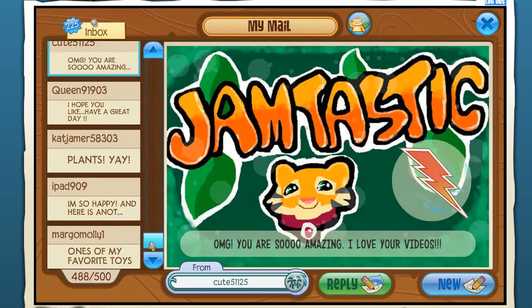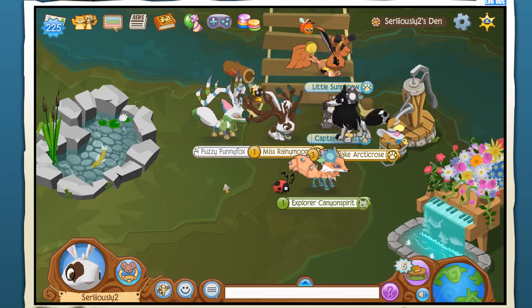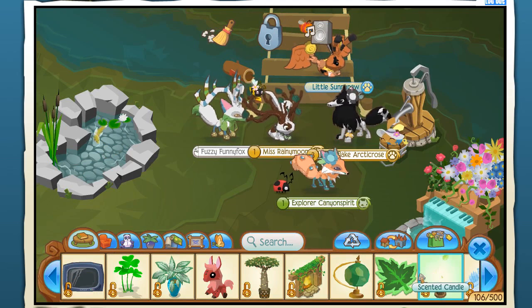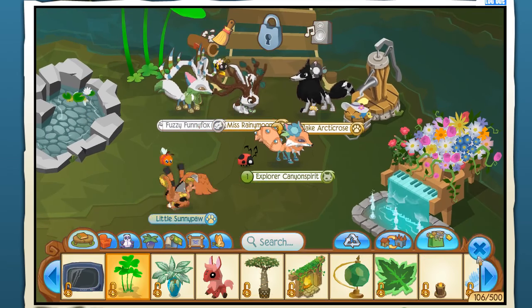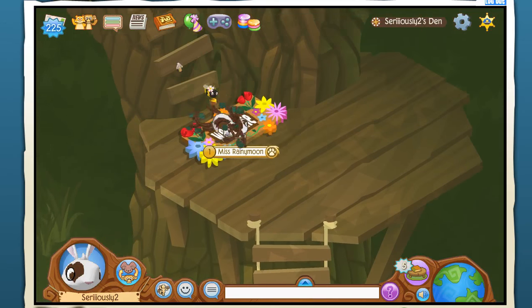Okay, I think a beta is like a really rare thing, so I'm going to be very, very careful with that. Thank you guys so much. Holy moly. I don't even know where to begin with all of this and putting it out. And I mean, look at that scented candle, a leaf scented candle. That's just too cool. I have no idea where I'm even going to start decorating with half of this stuff because it's just too cool. There's just so much.